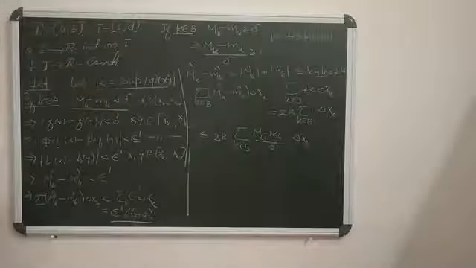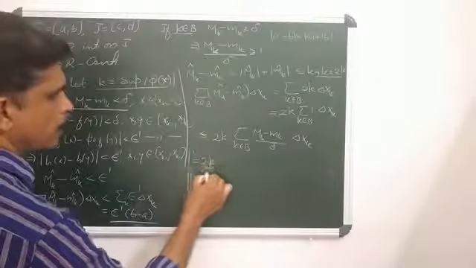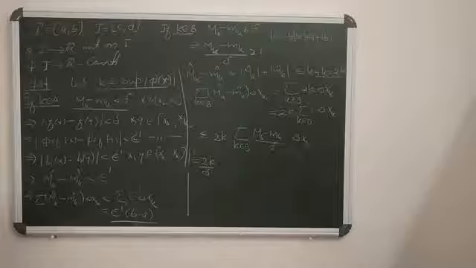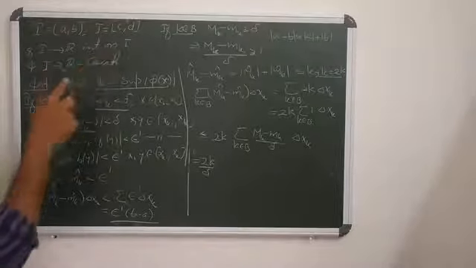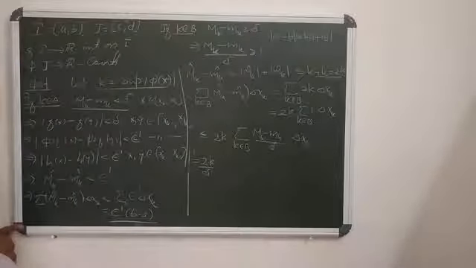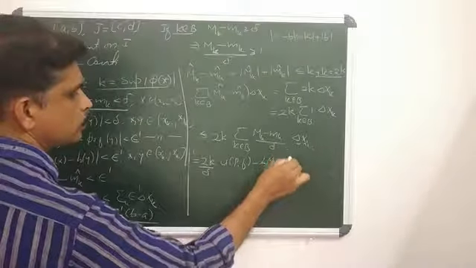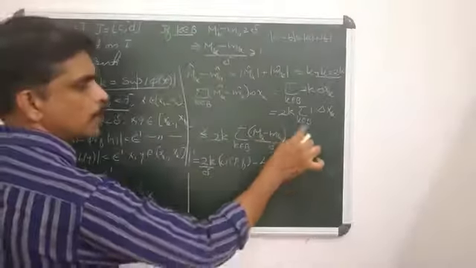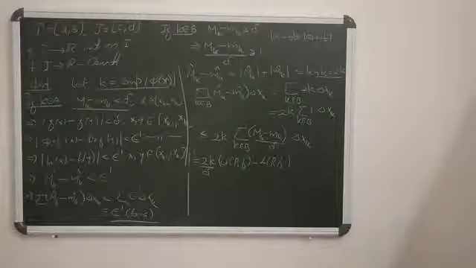So that means this equals 2K by delta into the sum over k in B of (capital M_k minus small m_k). What is capital M_k minus small m_k? F is integrable on I, so it is capital M_k minus small m_k, that is less than delta, which means it is UPF minus LPF. The sum over k in B of (capital M_k minus small m_k) into delta x_k is nothing but UPF minus LPF. Why? Because F is integrable on I.